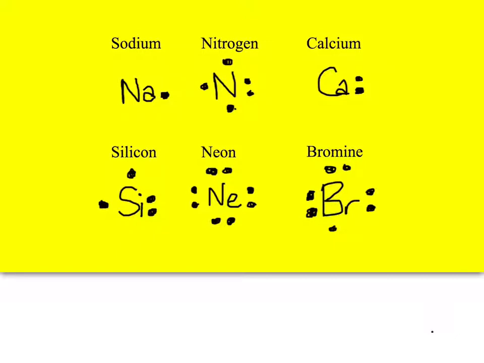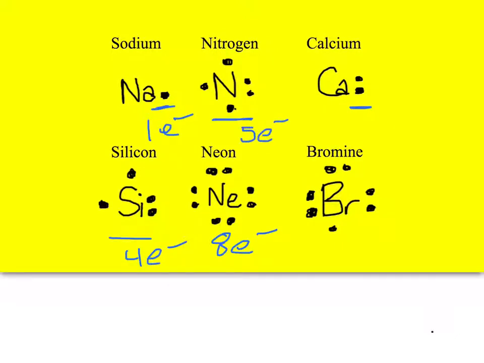So remember, sodium is group 1, so it only has one valence electron, and so there's my 1 electron. Nitrogen is in group 5, and therefore it has 5 valence electrons, and you can count them here. There's 5 there. Calcium is in group 2, so it has 2 valence electrons. And silicon, right below carbon, has 4 valence electrons, and you can count them here. And then neon, which is a noble gas, its whole electron shell is filled, so it should have the max of 8 electrons. So we have 8 electrons here. These are only valence electrons, remember that.